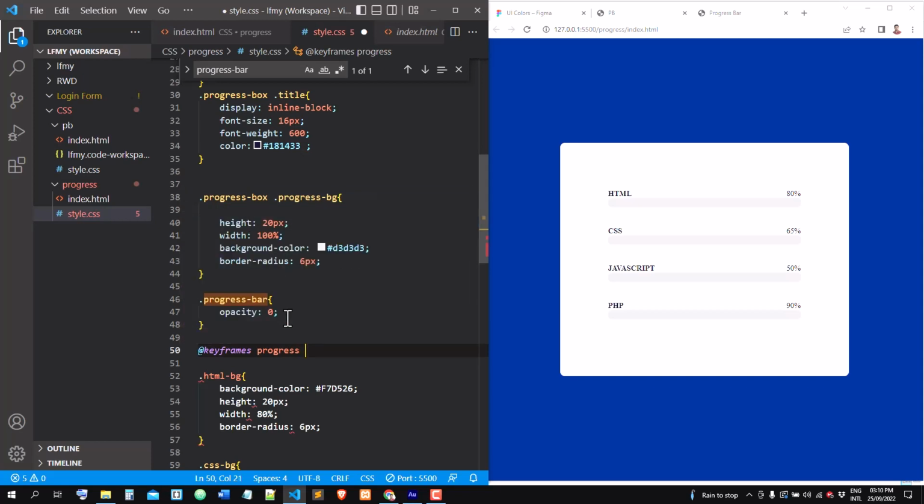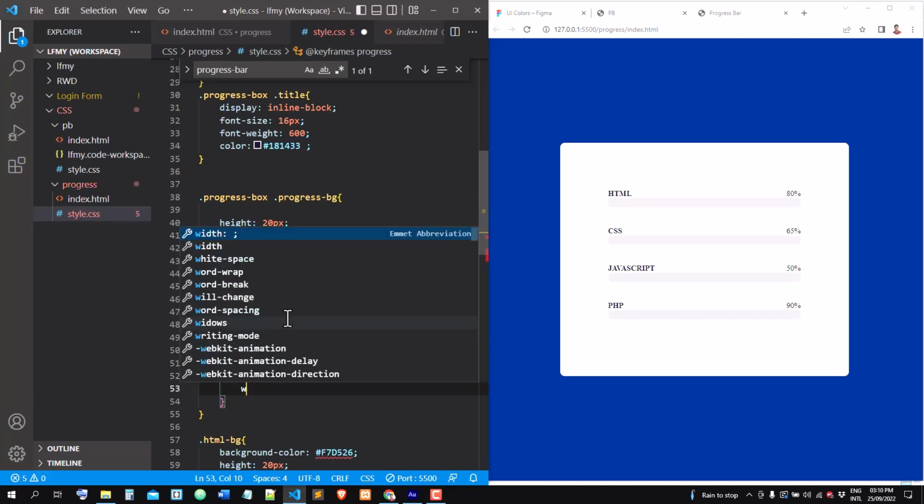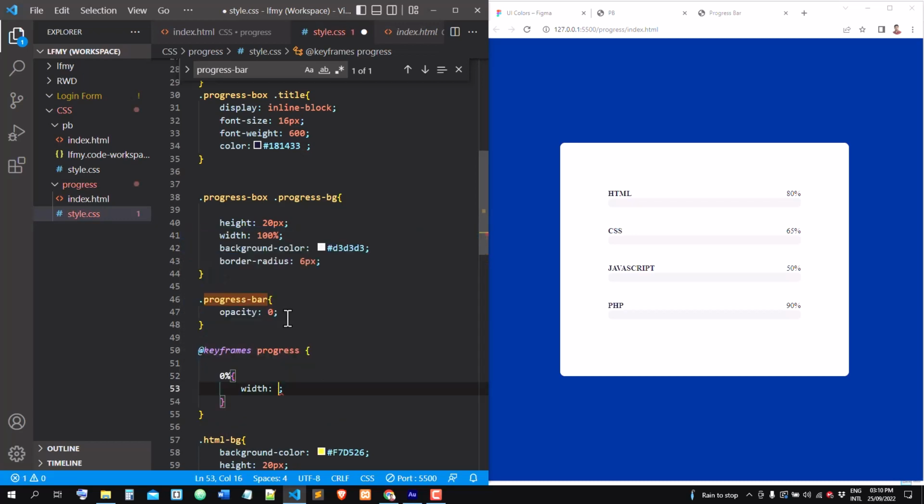And now, in the keyframes, I'll have to define various points. So what will happen at 0% of the progress? When it is 0%, the width will be 0, and the opacity will be on.